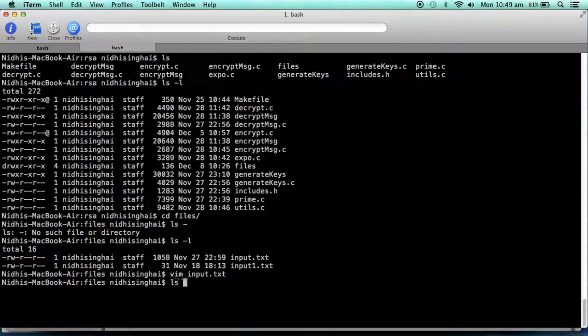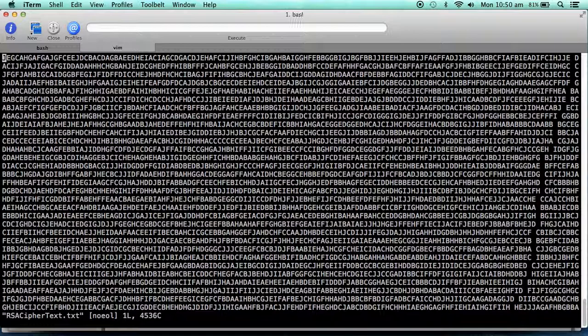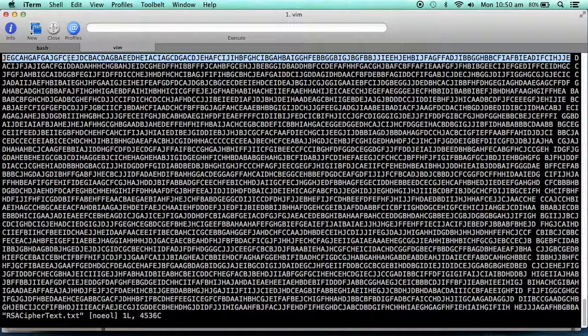Now we'll just spend a couple of minutes on our ciphertext file and the way it is written. Now the ciphertext file contains the message. How we do the encryption is we read in 32 characters, we convert it into a GMP number, we perform the encryption on that, and then the encrypted number is copied to the ciphertext file.